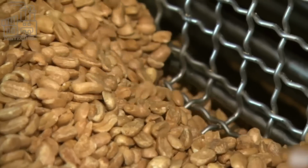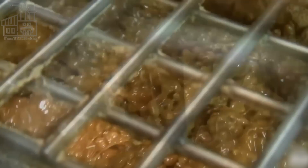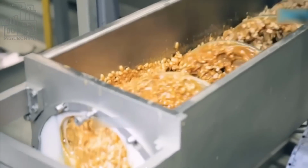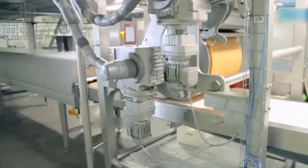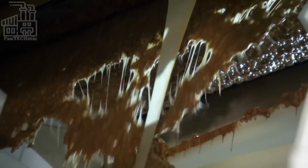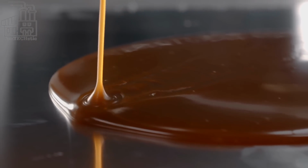However, a lot more goes into preparing this caramel peanuts mixture. To meet their extremely high demand, the Snickers manufacturing company uses over 71 acres of freshly harvested peanuts daily. The peanuts are roasted and salted before being mixed with the previously made caramel. The caramel is produced by slowly heating white granulated sugar to about 350 degrees Fahrenheit. Tons of sugar, and I mean tons, are placed into a big metal container, and after the sugar is caramelized, it is transferred into a big mixer, where it is mixed with milk to give it the creamy taste that you enjoy in your chocolate bar.